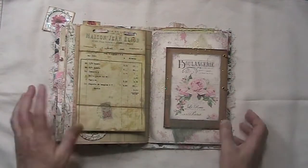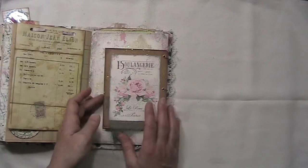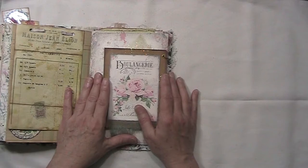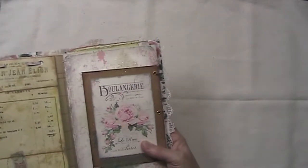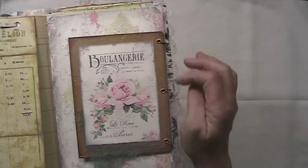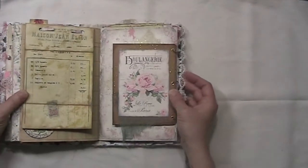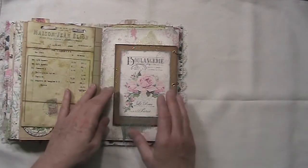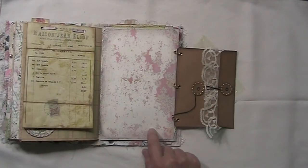And then this, I love this. This I did this morning. I was so excited. I created it last night and then I put it all together this morning. I love doing hinges in my books. If you guys haven't noticed, every single journal I do has a hinged page. And here I've hinged with three rings. And this was an old policy envelope that I cut in half because it was really big, and I kept the top half, and then I attached it to the page.